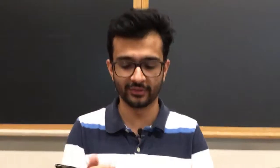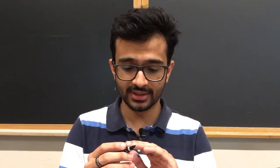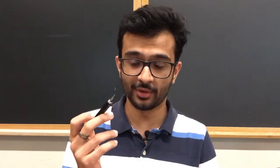Overall, this pen is okay. You can't post it, but I don't see a reason you'd want to. I don't think you'd want to use this for long writing sessions because the hexagon pattern is pretty sharp, but it gets the job done. The nib is a standard number five nib — I mean standard standard. It's a nib that comes on almost every pen with a standard number five nib, not exclusively the Monteverde. It writes pretty well and is completely interchangeable. You'd have better luck switching in a Twisbi nib because Twisbi has much better quality control. It's slightly scratchy.